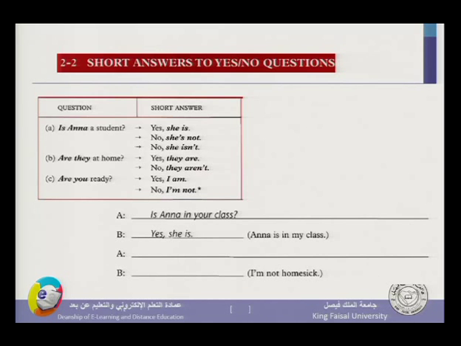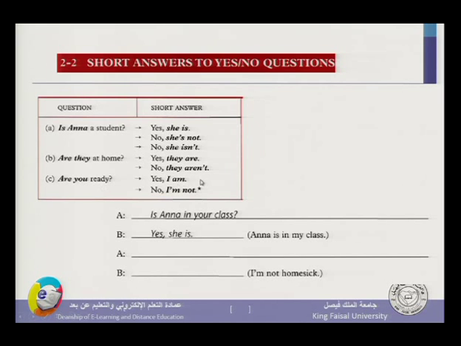To answer yes/no questions, like, is Anna a student? You can use a short answer, yes she is, no she isn't. And instead of saying yes she is a student, you can say yes she is. And instead of saying no she isn't a student, say no she isn't. That's the short form. Or no she is not. Are they at home? Yes they are. No they aren't. You don't need to complete it, yes they are at home, because this is implied or known from the question. Are they at home? Yes they are. You can say so as well, yes they are at home, but this is a short answer, not a full answer. The full answer is yes they are at home. The short answer is yes they are.